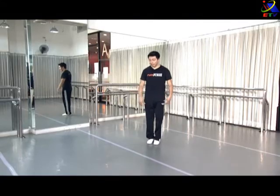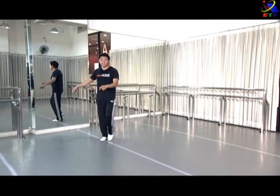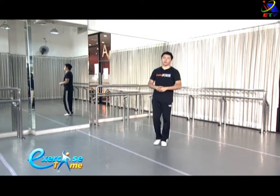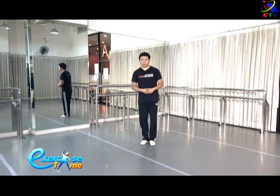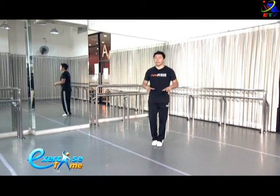All we need to do again, we're going to go side, together, side, change, side, together, side, change, which is similar to what we use for diamond, and this step is called side to side. However, we're going to tweak it a little bit or change it.